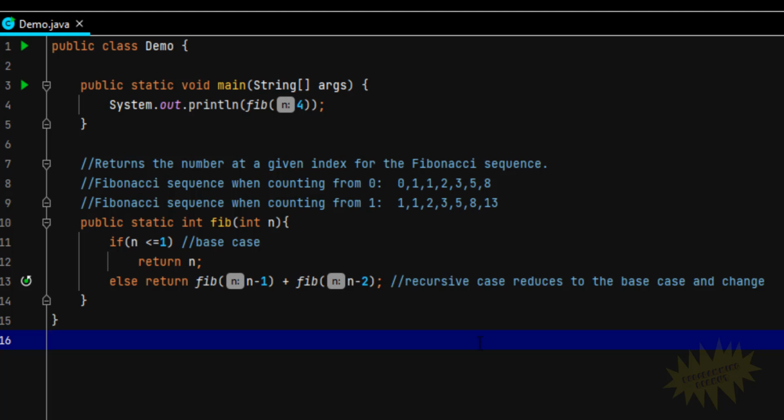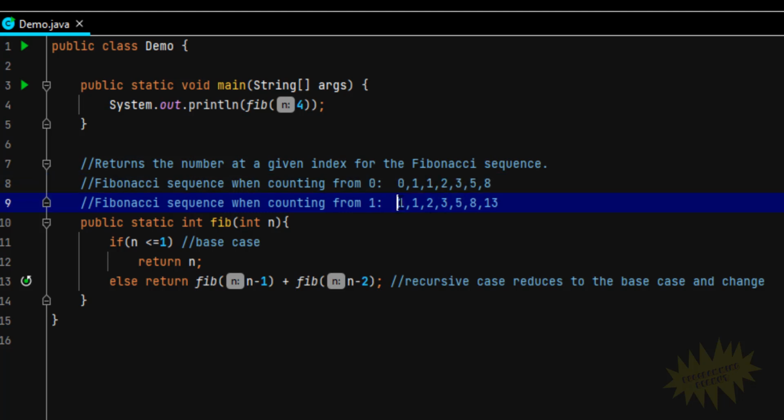The only thing is that if you're starting from 0, you have to start counting from 0. So for example, if we are trying to find the fourth number in the sequence, and we are starting from 0, then we have to start counting from 0. So we would do 0, 1, 2, 3, 4. So here we get 3, right?